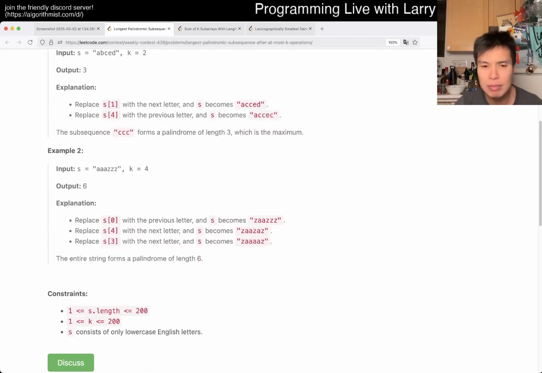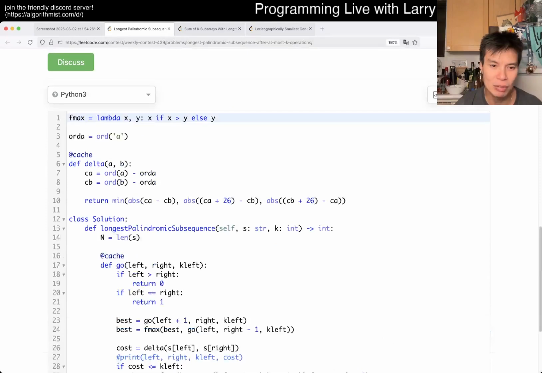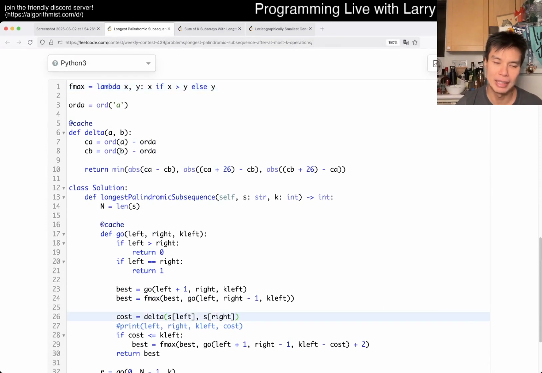So the way that I think about it is, this is a subsequence problem, but this is also a palindrome problem, right? So that means that there's a left component and a right component, and you kind of try to match them. But the subsequence just means that we are able to skip, right? Because when we're matching, we're saying that it is in the subsequence. If it's not, then we just skip either the left or the right. And that's really it with the dynamic programming.